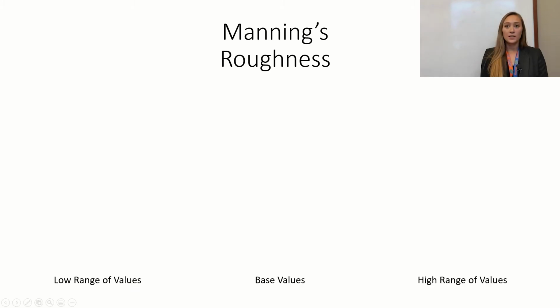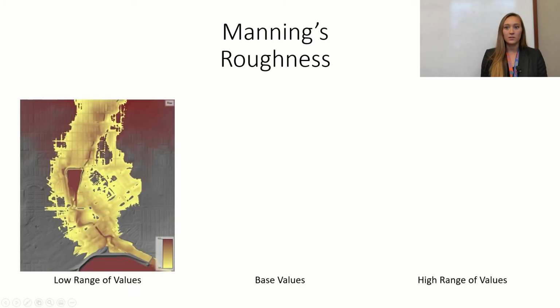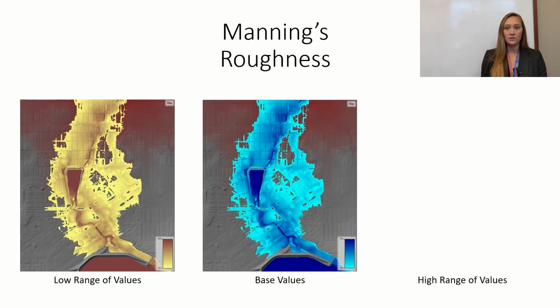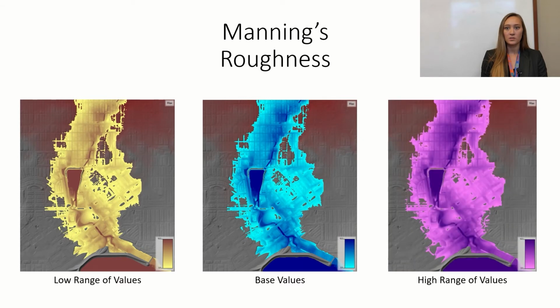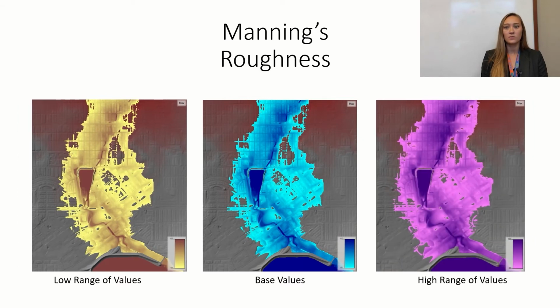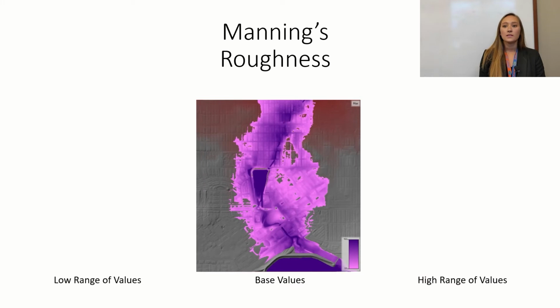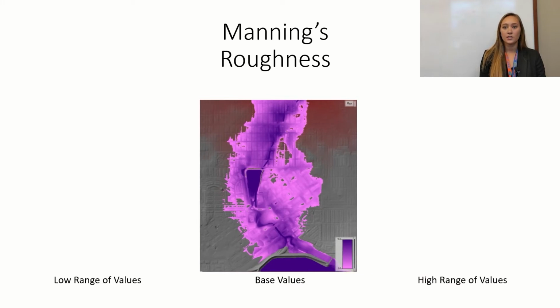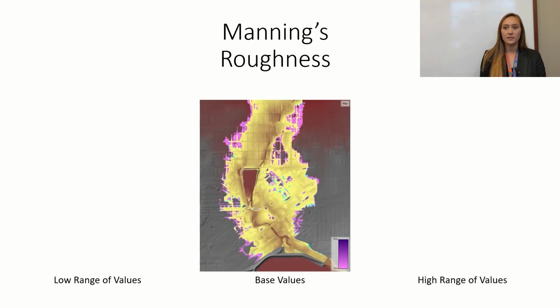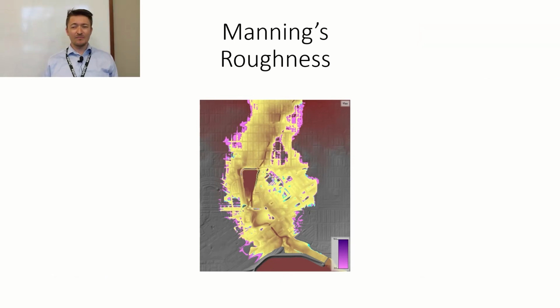For an example, let's take a look at results from 3 different model runs. On the left side of the screen, we have results from the decreased values. In the middle is our base value results, and on the right, we have the results from the increased values. In this example, there are noticeable changes between the flood depth, extents, and velocities. With a sensitive model like this, the changes in the results would be a red flag to the modeler to check and verify the accuracy of the roughness values being used.